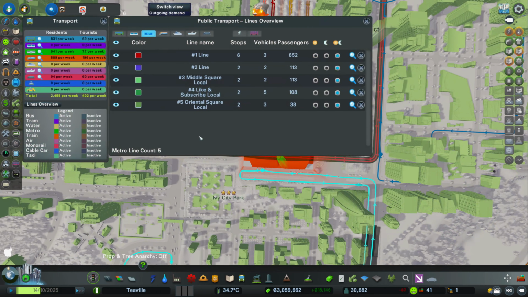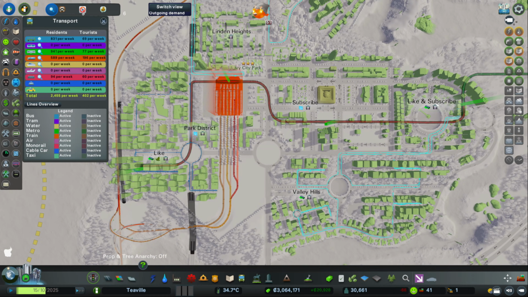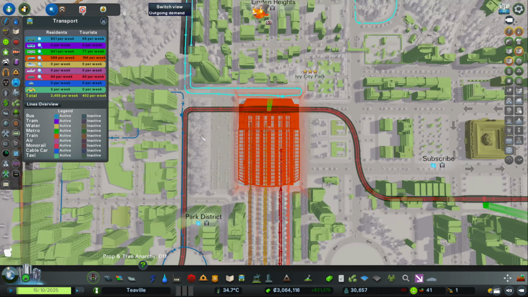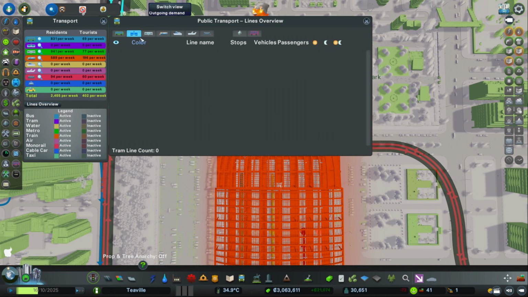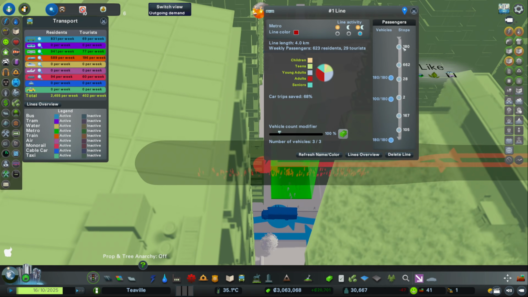Well, already we're getting some interesting figures on our metro lines. It's only been like 3 or 4 minutes. Line number 1, which is this one over here. If we look at it this direction, you'll recognise it, from like and subscribe down to like through the train station. That is super busy. And this station here has 652 people waiting. And we've only got 3 vehicles. So if we look at our line, tons of people waiting, tons of people waiting. So we definitely need more on here.